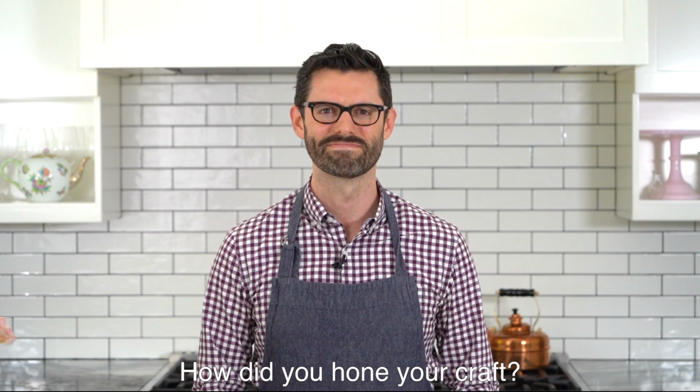How did you hone your craft with baking and beautiful flower cakes? By practicing. I knew nothing about cake decorating before I started Preppy Kitchen like 3 or 4 years ago. So I just had to teach myself everything, and a lot of it's intuitive. You get a set of piping tips, start playing around with it, get good recipes for buttercream on preppykitchen.com, and just have fun.